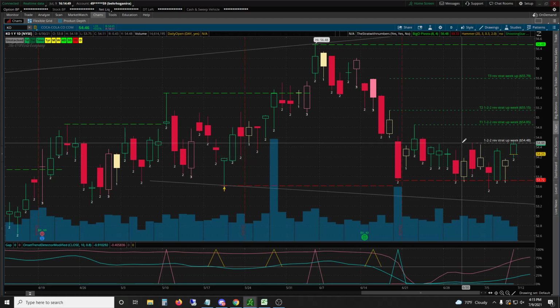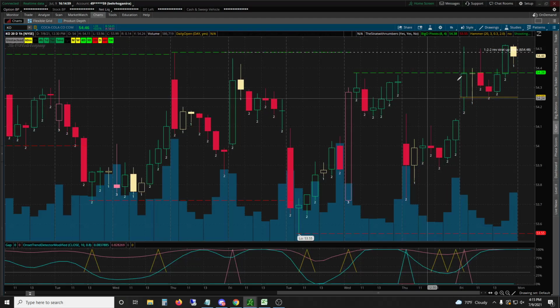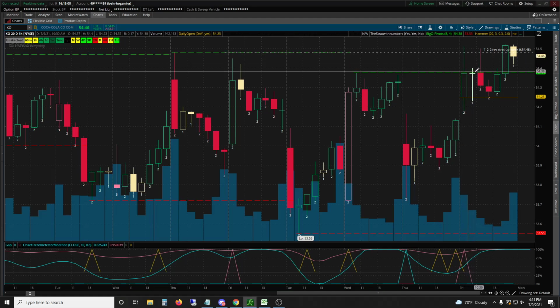This was our break. We were looking for a break above this candle, and it didn't do it till the end of the day today. You can see we're just below it right now. If we break this down, look at the 60. Yeah, we actually did hit it. We triggered it this morning, so if you would have got in it this morning, you probably would have ended up stopping out. So either way, this wasn't a winner. It triggered. It didn't win.